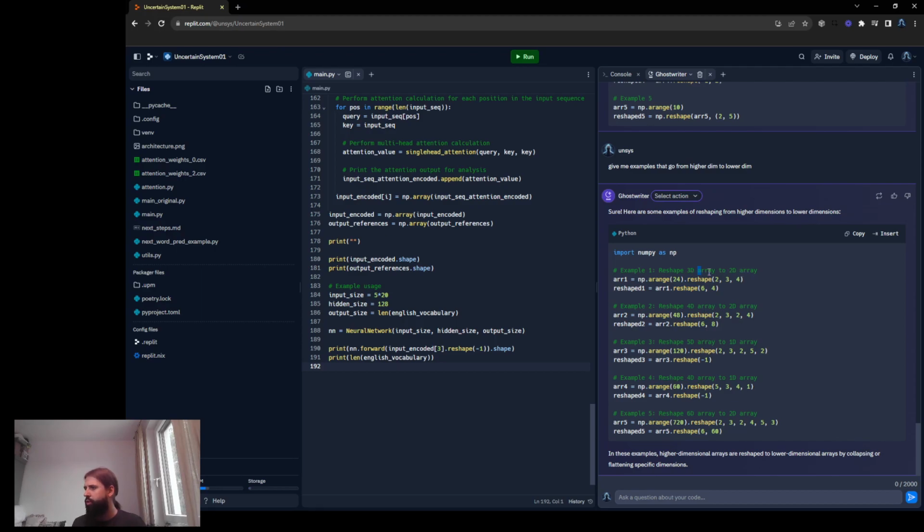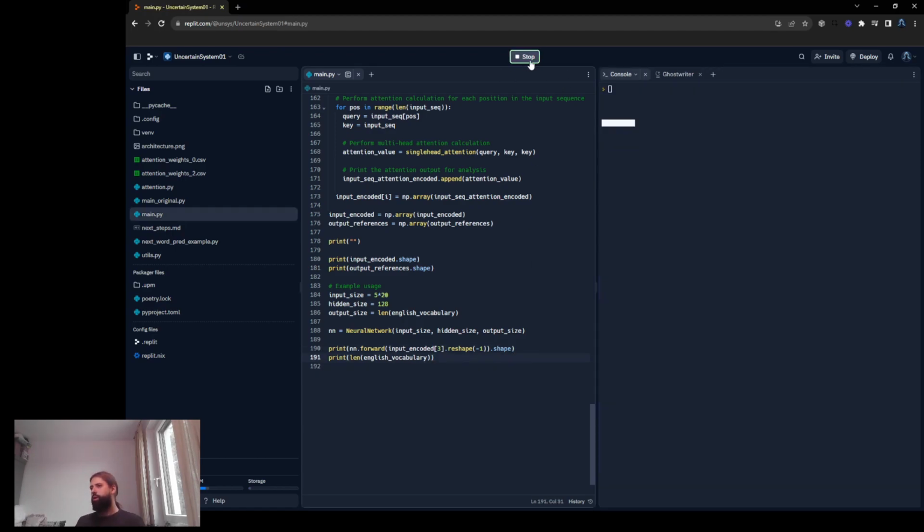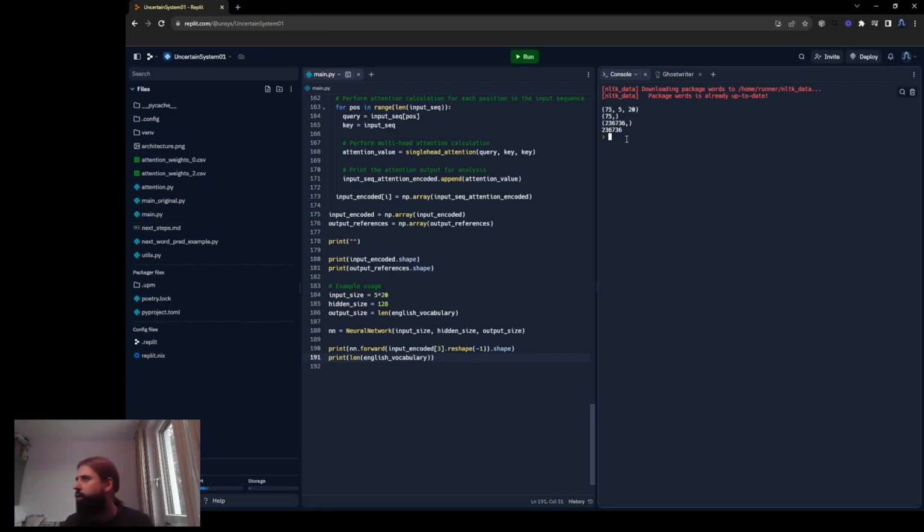3D array to 2D array, 1D array. Okay, so it's like that. It'll just take, okay, it just will take the last one, I guess. Let's see if that works. I think that should be fine. It takes the latest dimension. Yay! I think it's cool. I think it works, bros.